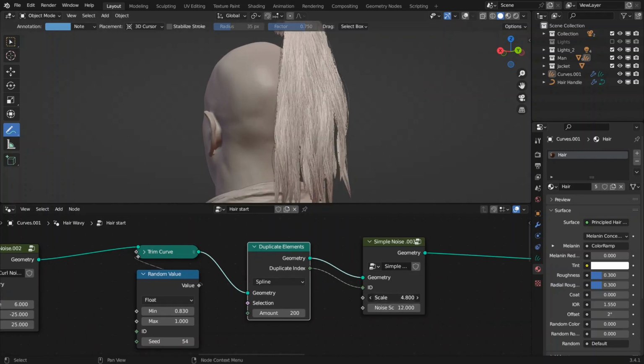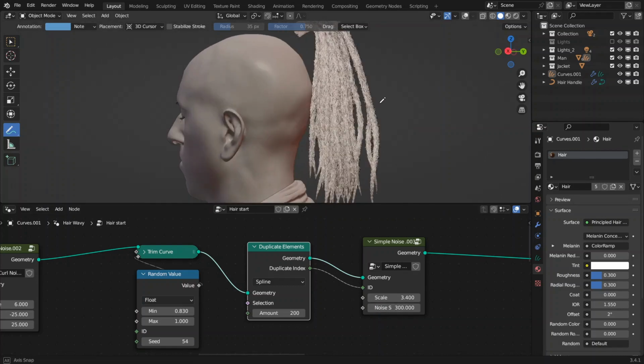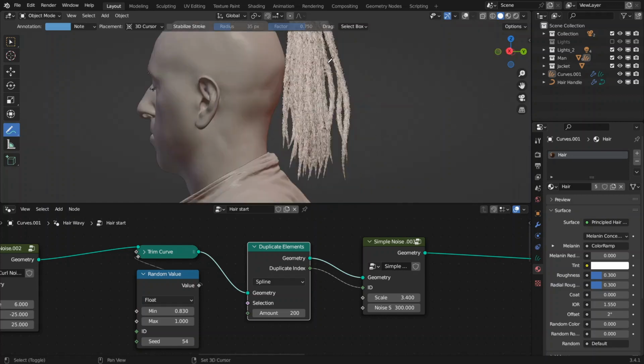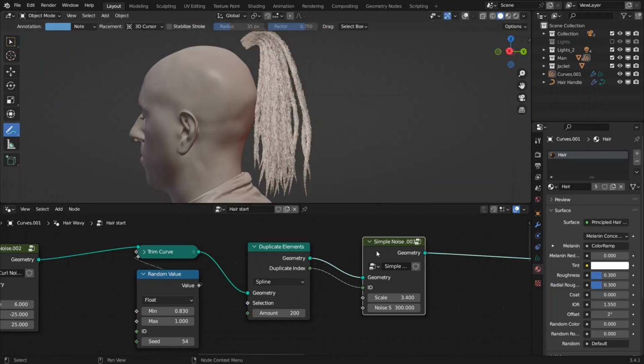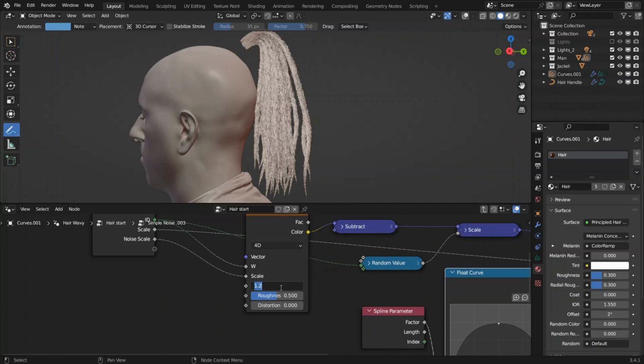Now let me reduce the scale, and I want to increase the noise scale to 300. Okay, you can already see something. And just setting this little bit, details on 2, roughness on 0.6, a little bit of distortion could help.